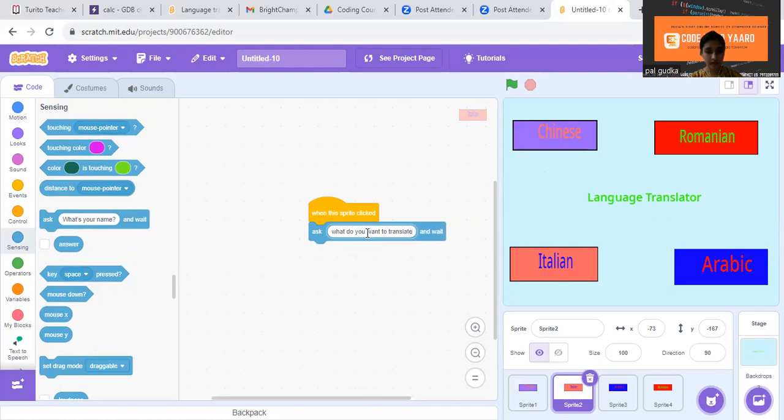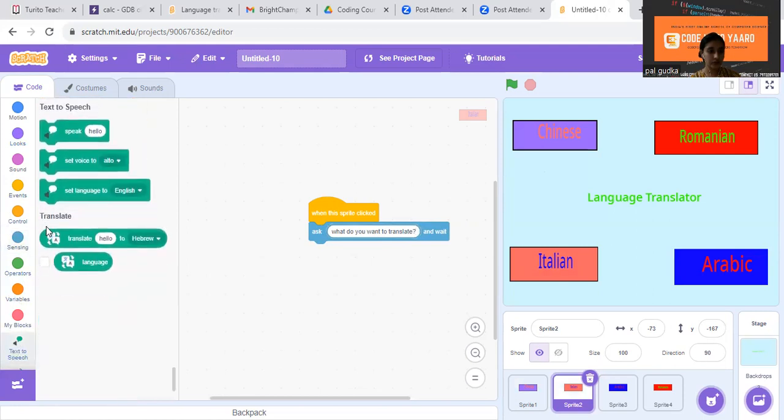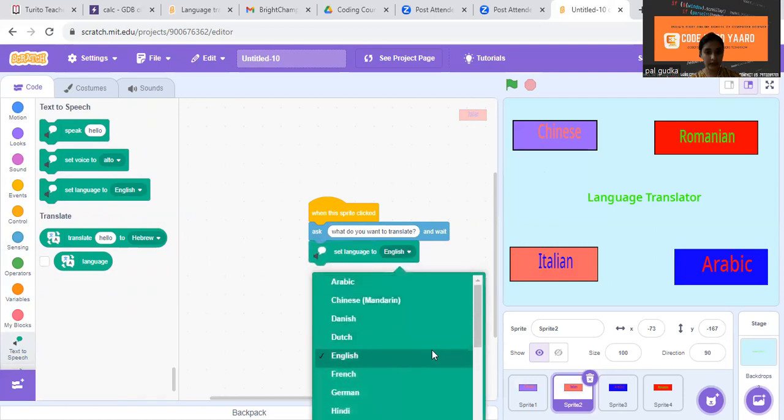Then you have to set the language to Italian. You'll get Italian when you scroll down.